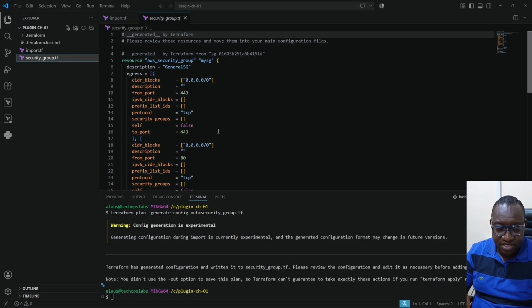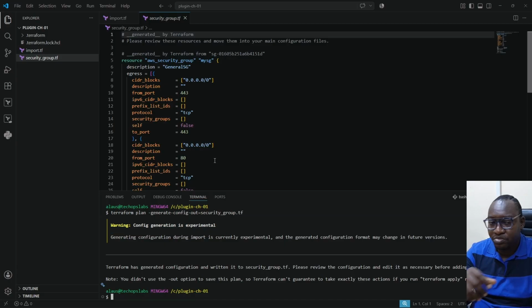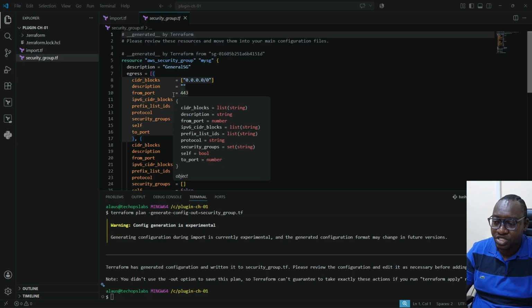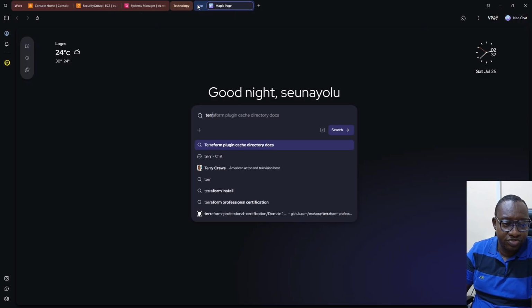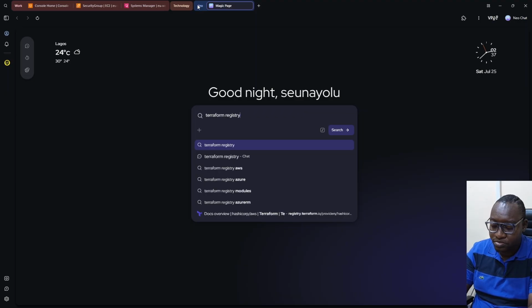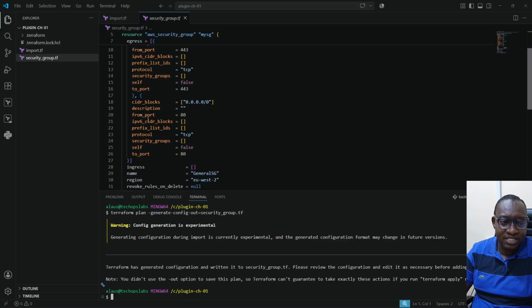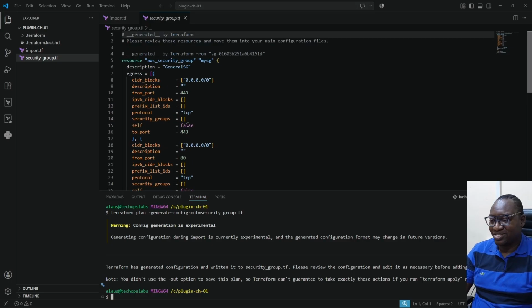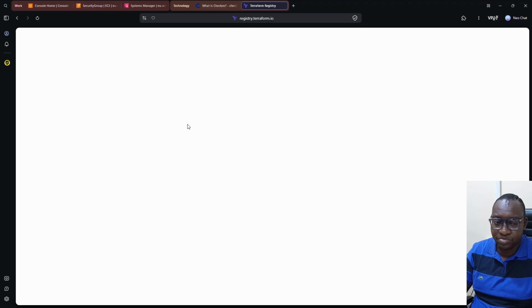Now, as Terraform has stated in this warning, it is actually experimental. If you go to the Terraform registry itself, let me show you something. You would notice that what this has generated is not consistent with the updated way a security group is supposed to be created.